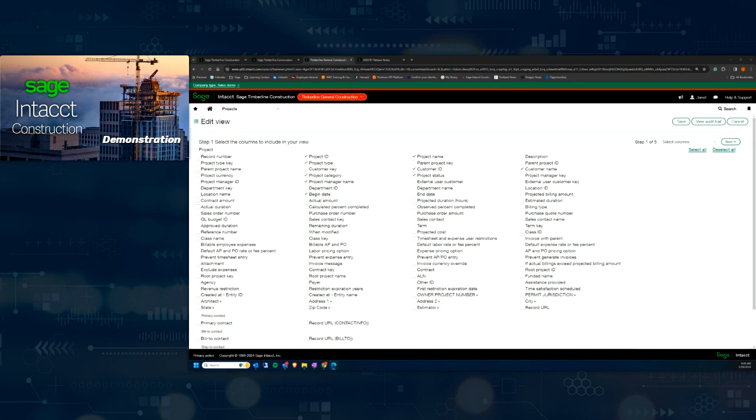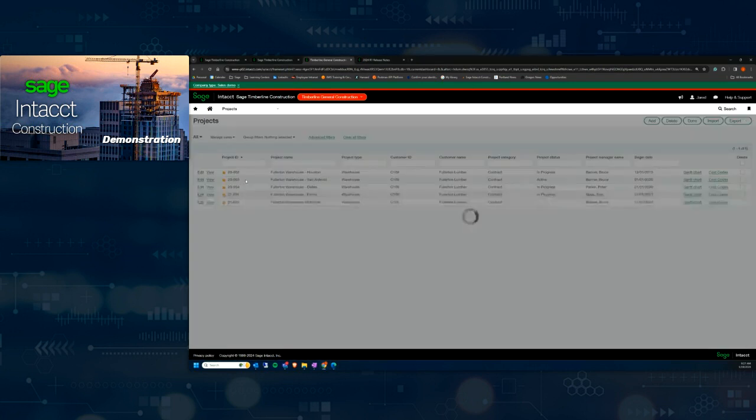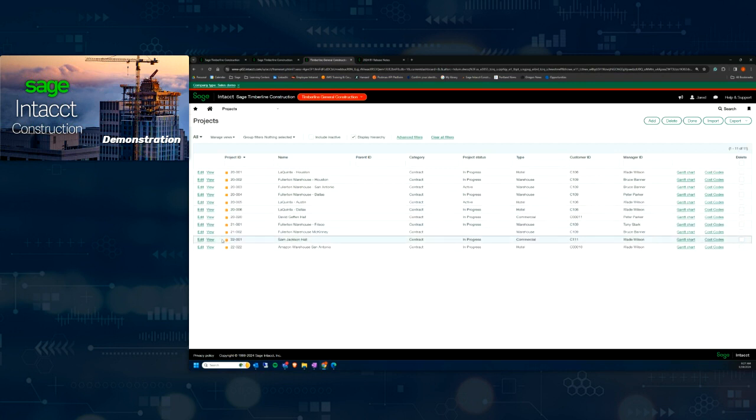It is really not. It is a part of the system. You go in, you say, I want to create a custom field, and then you tell it what type of field and where it's going to be located, right? So kind of expanding on that, I open up my jobs. Sam Jackson Hall here. Go ahead and hit edit.